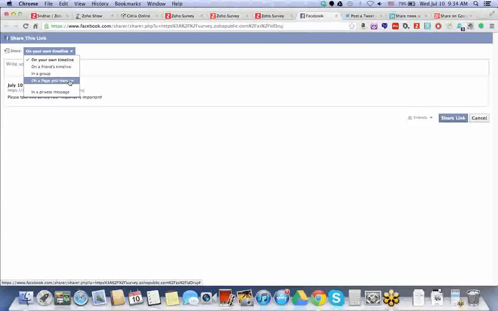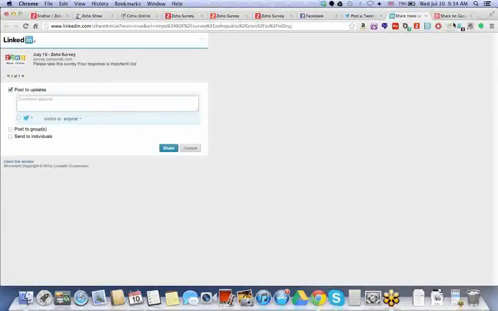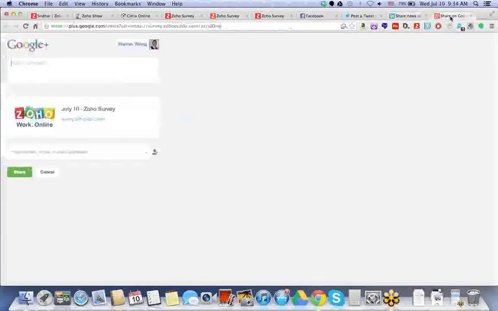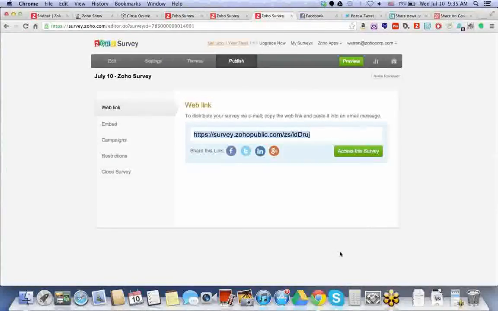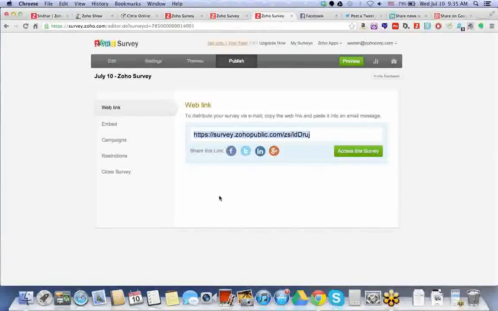Okay. So far we looked at step 1, which is basically creating the survey. So you have multiple options to create a survey, multiple question types, and of course, the ability to add page logic, invite reviewers, and improve the survey. The next stage is publishing the survey. When you talk about publishing, the first simple step is you get a URL. You get a simple link where you can share with your colleagues or anyone.